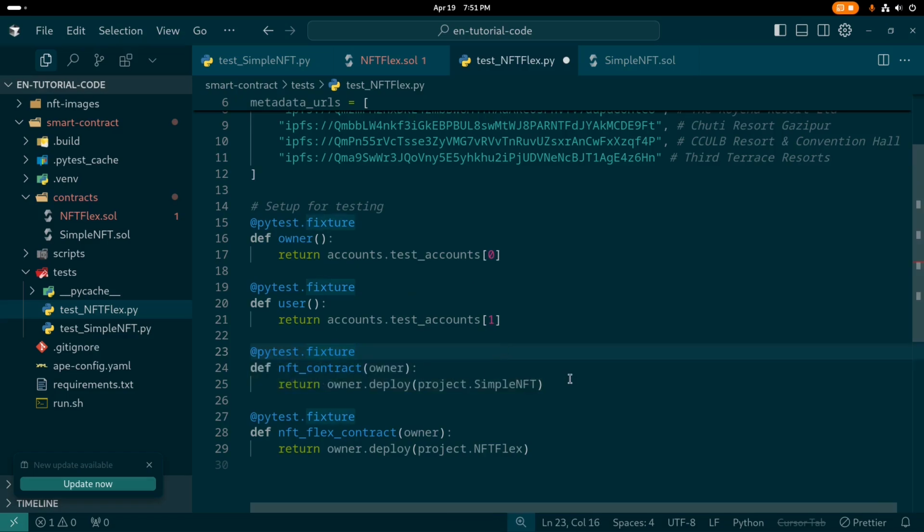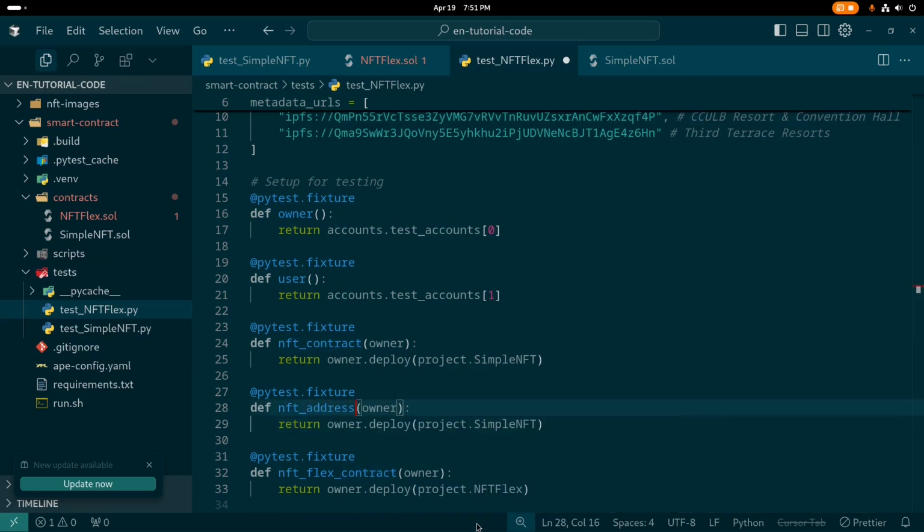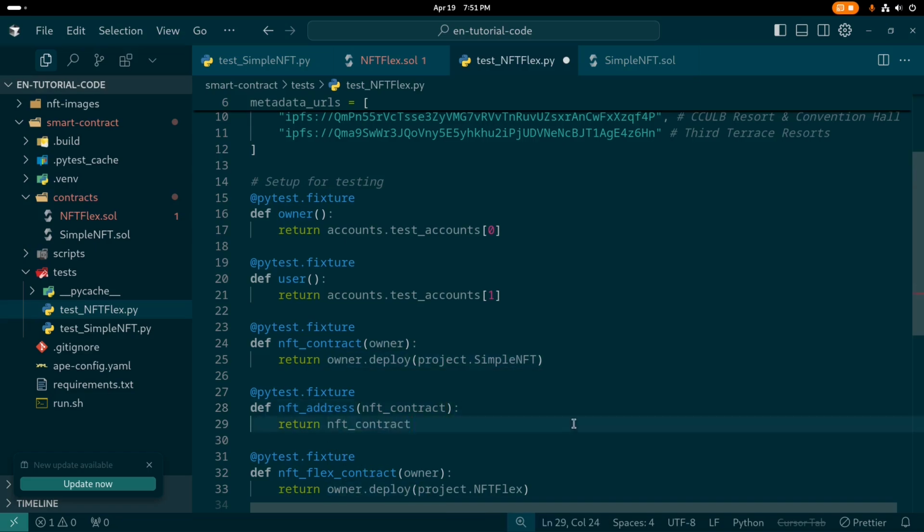Okay, and below here let's create another fixture with the name nft_address. Here instead of owner we are going to pass nft_contract as a parameter and return nft_address.